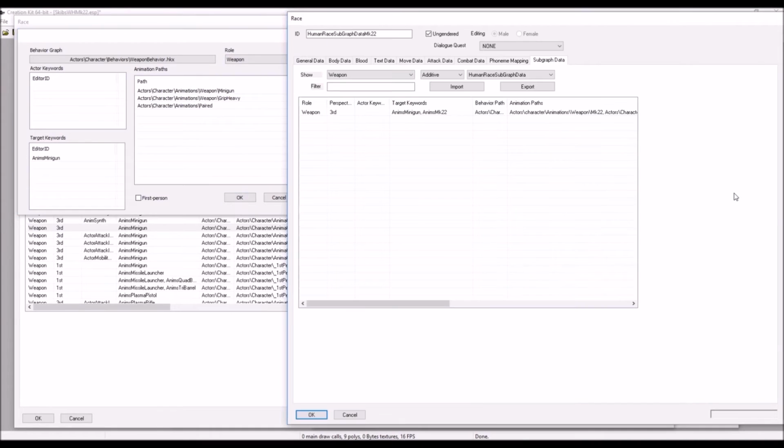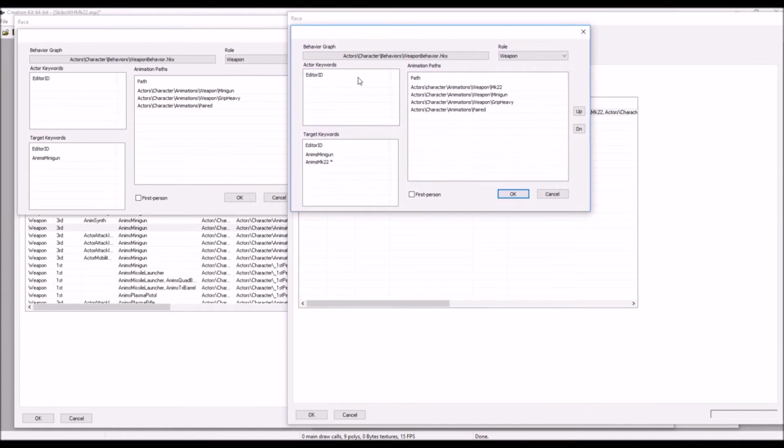So there. So yeah, you can see basically everything's the same, except we have our new animation keyword and our new animation file path. So these file paths here, the animation path, is kind of like load order, but for animation files.